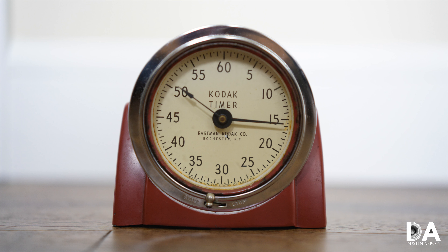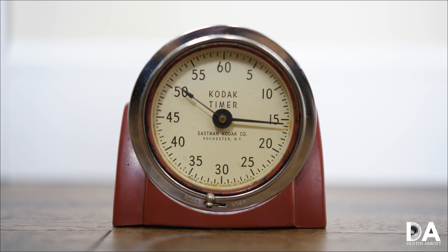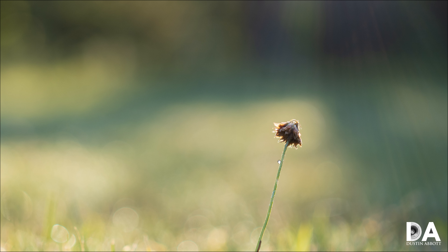At minimum focus, the maximum magnification of 0.12x is not very impressive — on the low end of what might be expected for a 50mm-class lens. This is nothing like the Tamron 45mm f1.8, which could produce more than double that at 0.29x. It doesn't share that strength of the Tamron, though close-up image quality is pretty good and doing a decent job with fine details.